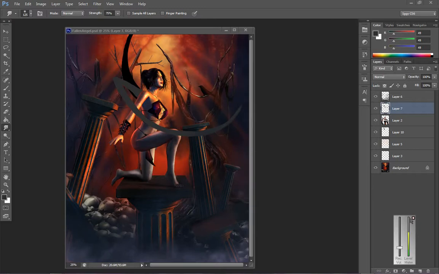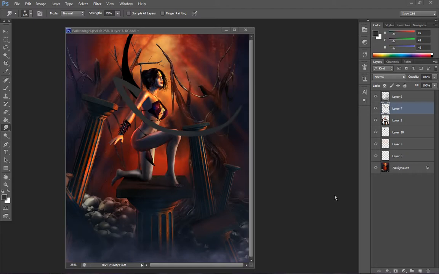Hey everyone, it's Iggy, and today I'm going to show you guys how to paint wings in Photoshop. If you watched my last two tutorials, you know that we've already gone over how to paint feathers, specifically single feathers. But now we're ready to go in and paint actual full wings. To be specific, angel wings. But in my case, I don't do fluff, so these are going to be darker. As you can see, my image is much, much darker than what would be required of an angel.